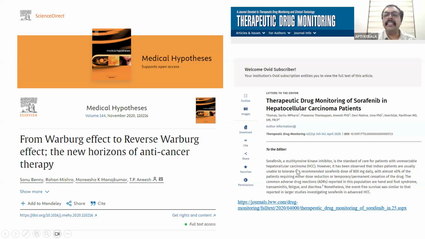Then, as I said earlier, the next one is the letter to the editor. You can see the letter to the editor here, published in Therapeutic Drug Monitoring, which is another journal. It was not exactly the complete therapeutic drug monitoring of sorafenib, but we made some preliminary data about the treatment of sorafenib in hepatocellular carcinoma patients.